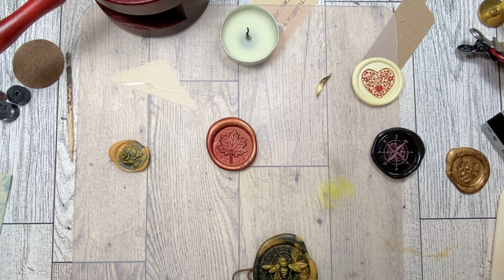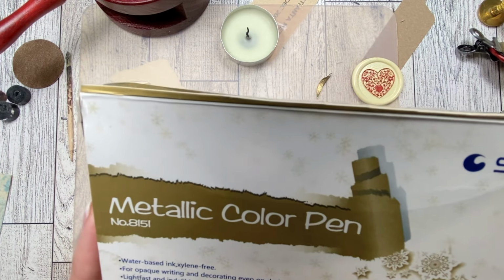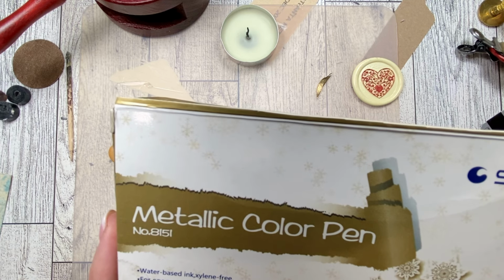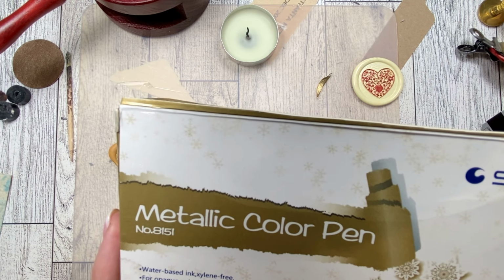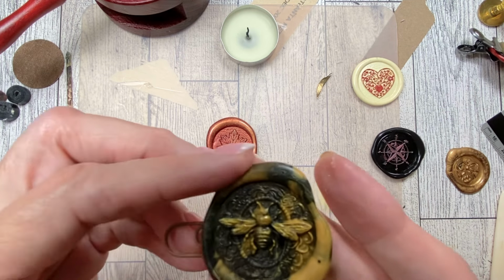This is what I have, metallic color pen. Oh no, these are water-based. Okay. So I got them from Amazon. Don't remember how much they were. I got them a long time ago.